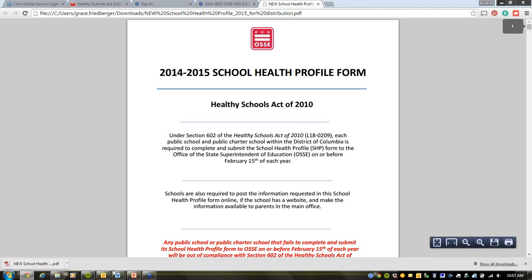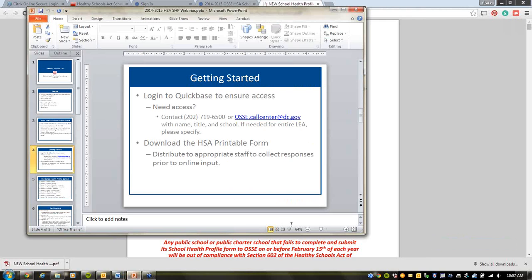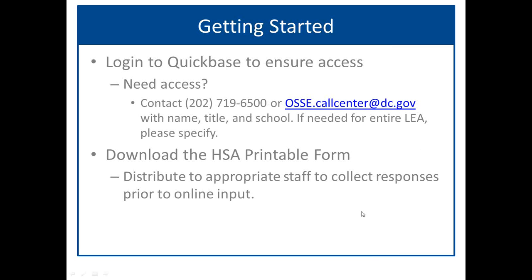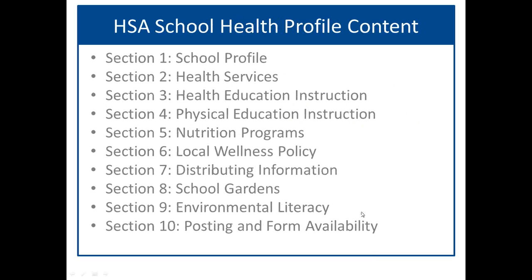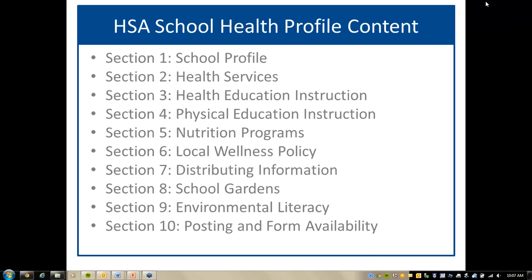So the content within the school health profile is quite elaborate. So there's 10 sections. In section 1, the school profile section, we ask for a contact. This person is the person that will be emailed a PDF version of your profile. So it can either be the person who fills it out, the principal, whoever you want us to contact and email the profile, and also who we'll go to if there are questions.